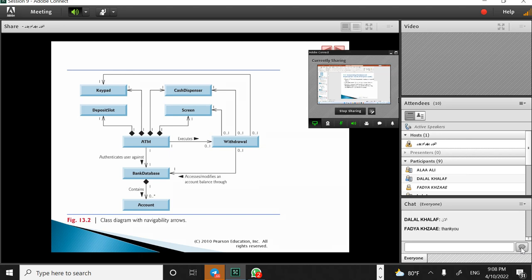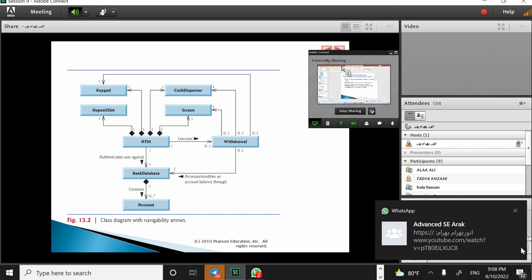Ms. Hala Hassan said that abstraction shows essential attributes and hides unnecessary information. That's right. Thank you. Representation of key features without including background details.